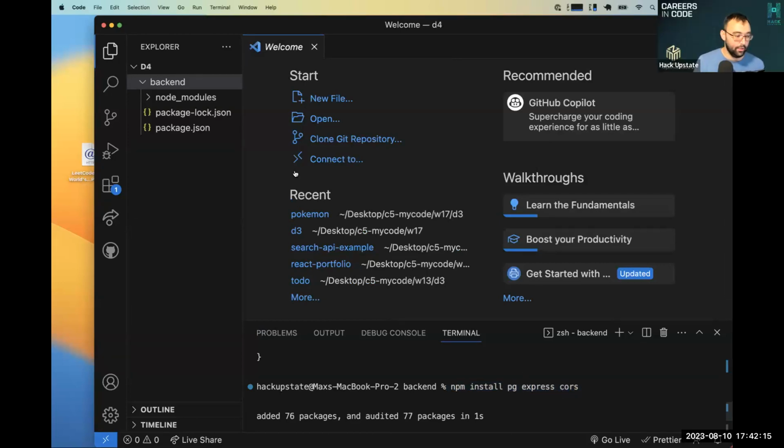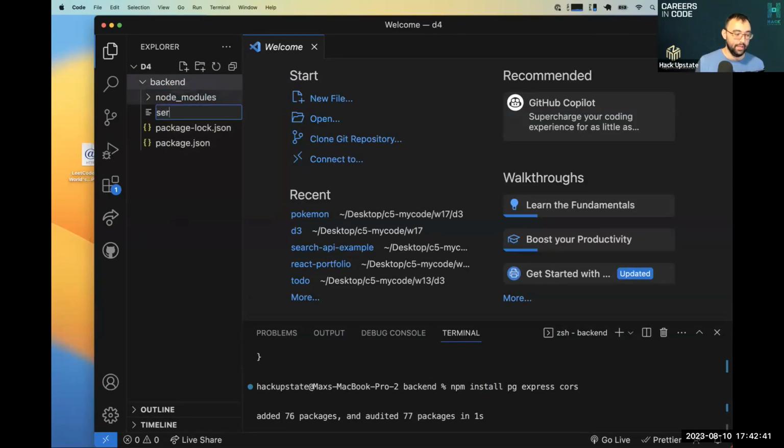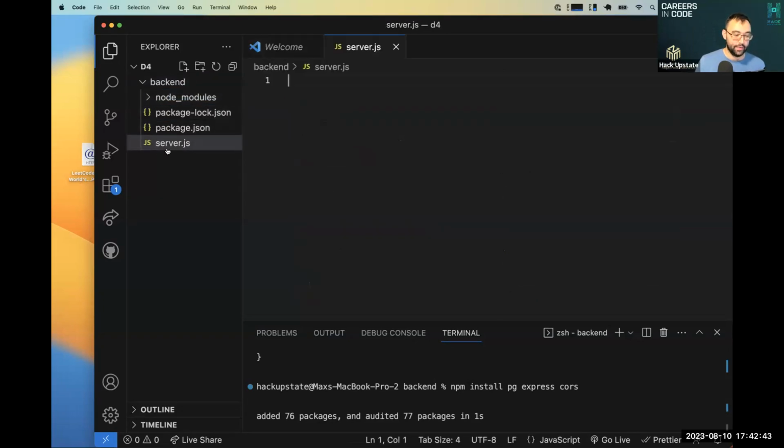So if you are following along in your backend folder, you should have a node modules and a package.json. Now we are going to right click on the backend folder and do a new file and make sure that server.js is at the same level as everything else.